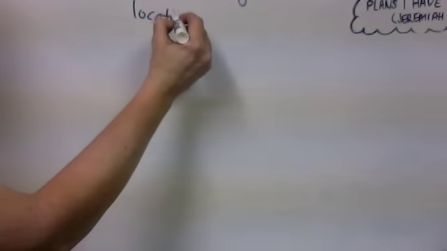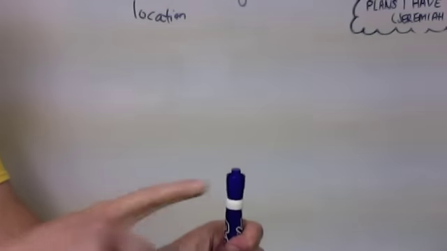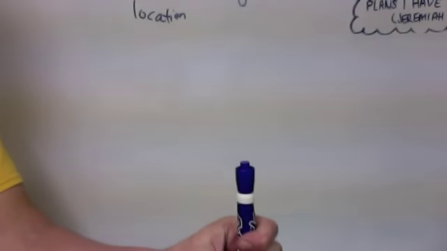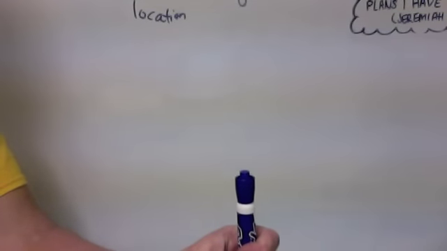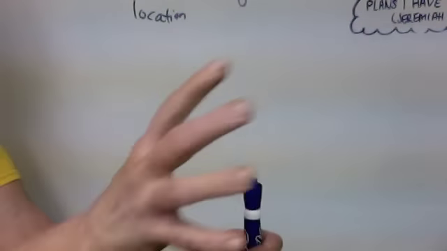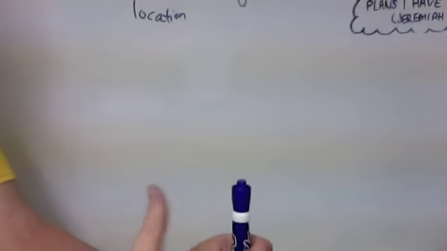This deals with locus, and it's the set of points. The term locus actually means location, and so what we're going to be trying to figure out is the location that meets a certain condition or a certain requirement. An example would be if I wanted all the points that were 4 inches away from my marker that are in space, in 3D. And what that would be is this sphere going around it.